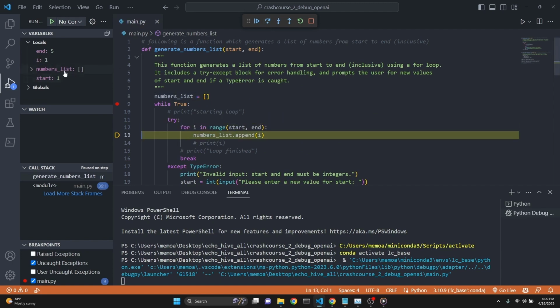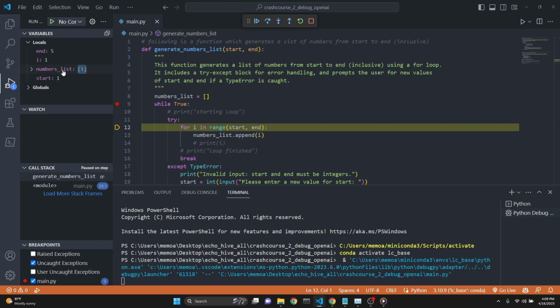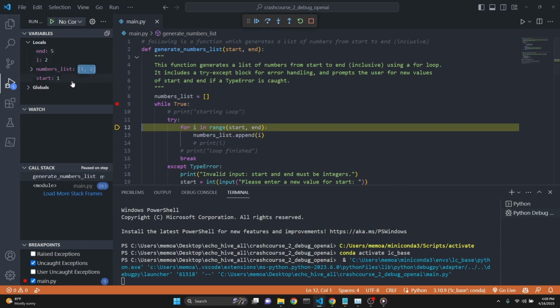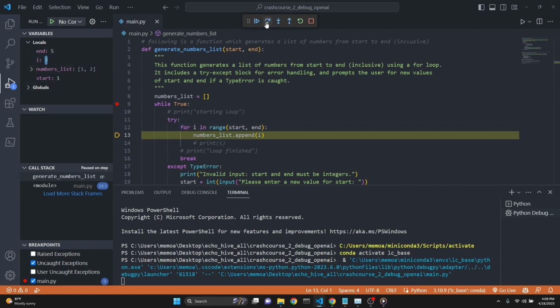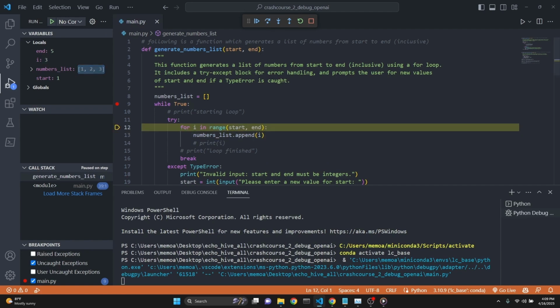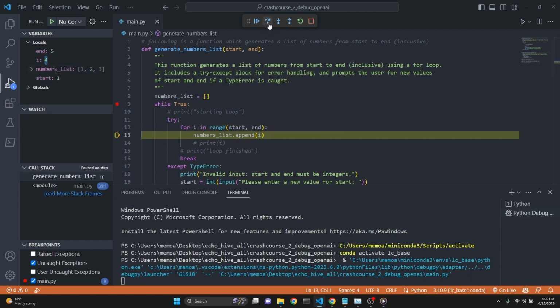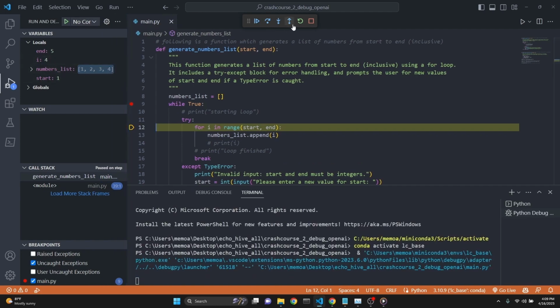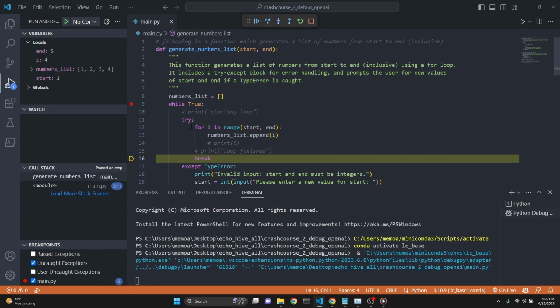And then we can see that our i is now 1. And now when we execute this append line, then the number 1 will be appended to our numbers list. Let's do this again. Now our i is 2, and then it's appended. Now we'll do this one more time. 3 is appended. So we see that i is changing as intended. Numbers list is being changed as intended. So far, so good. And then we do our fourth, and then we see the 4 is added to our list. But then when we run, we go out of the loop.